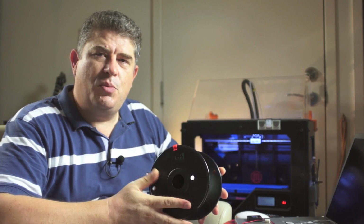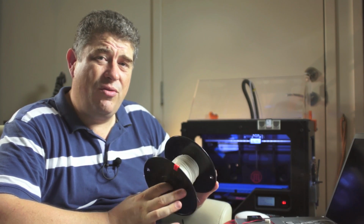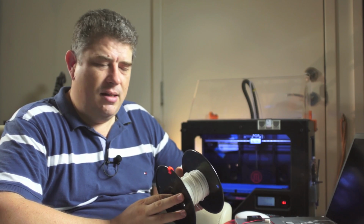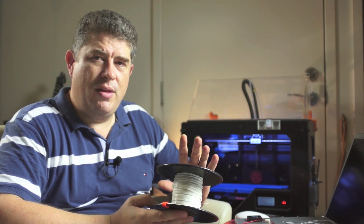Alrighty, so the next thing I'm going to go through is the steps that you need to take to prepare your Replicator 2 for printing. Now, the first thing I wanted to talk about was just practical tips about what I would call PLA or filament hygiene. The filament is the stuff that you're printing, and so of course it really matters that this comes through the printer without any contamination and also without any tangles.